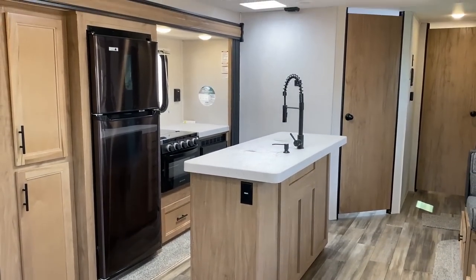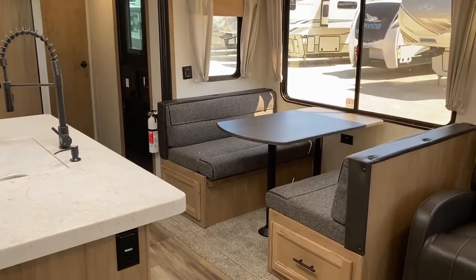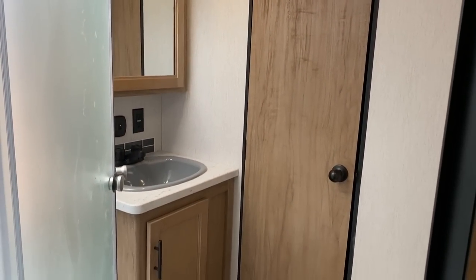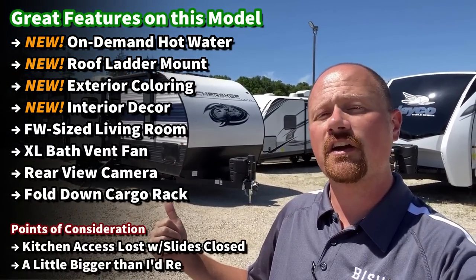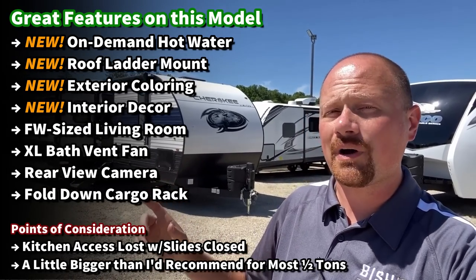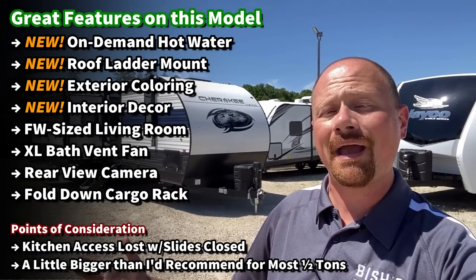This model is fantastic if there's one or two of you — just you and a couple dogs or something. You don't need bunks, you're not worried about guests and kids. This is just a fantastic couples model — it's big enough to really enjoy at a destination for a long time, but still small enough and light enough that if you want to move it around, you could. I could see this working nicely at a seasonal site or for someone who wants to tow and go, although travel access to the kitchen area is quite limited.